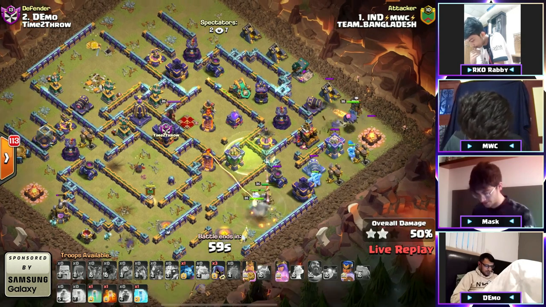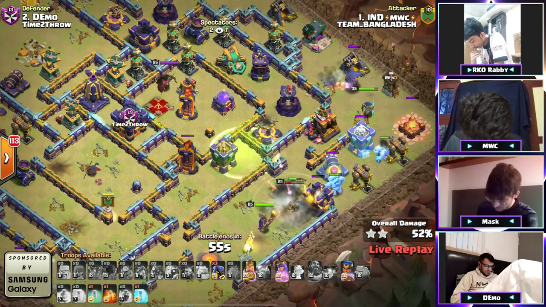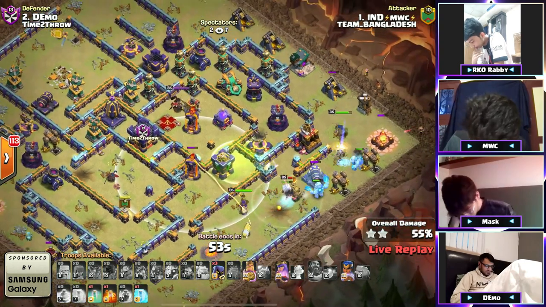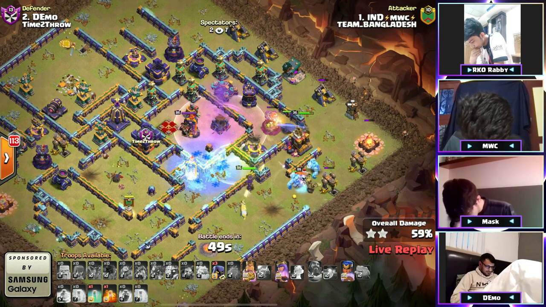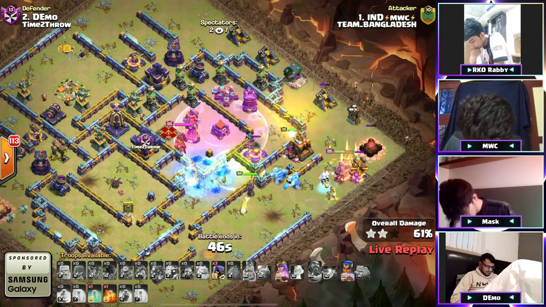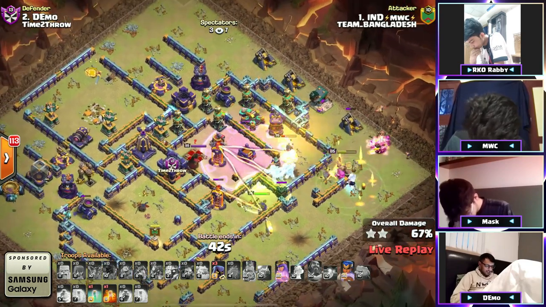The Electro Titan, oh, just got out of range of the single, so it does reset. Royal Champion is down. What the heck? The Electro Titans are just getting out of range. They're setting off the single, then resetting it as he's continuing his way through. There's the King ability, but he's running around the space. The Ice Golems need to protect this Queen. She takes the jump straight into the single.